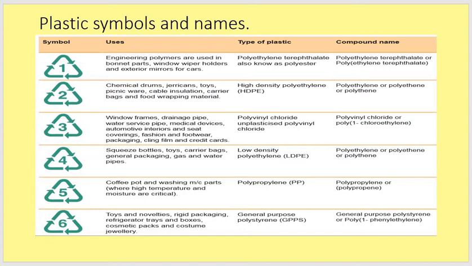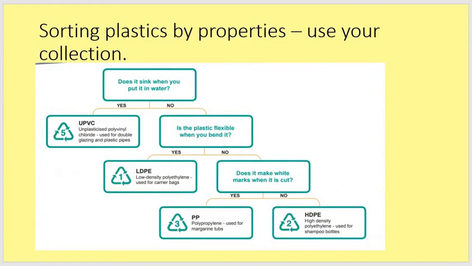Once you have used that information to fill in the second column of your table, we are going to have a sorting activity, and you can actually check how the groups 1, 2, 3, 4, 5, 6 will sort. So if you haven't used the sorting activity before, I'll talk you through it. We always start at the top box. Hopefully you can see my little cursor moving around that. Each of these boxes is a question which has a yes or no answer, and depending what the answer is, shows the route that you go down your sorting tree.